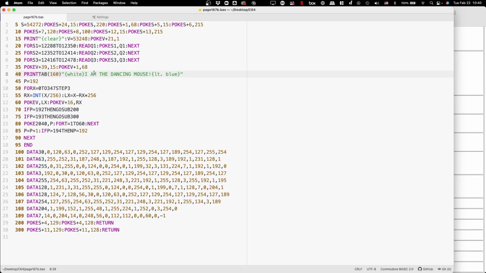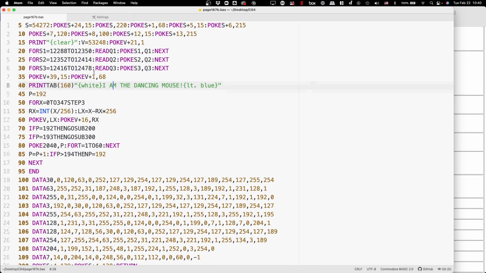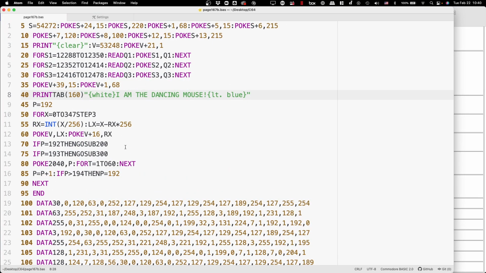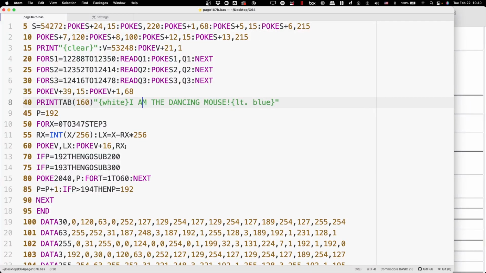Okay, so right, the data lines down at the bottom we can ignore, right? It's just data. Okay, so what is it doing here basically? What is line 5 setting? Address 54272. Yeah, those were, I think, the sound registers.